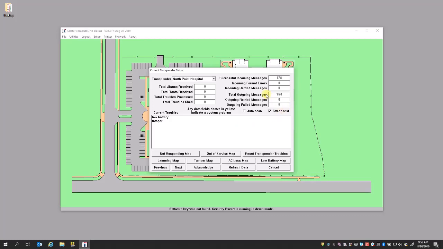This allows you to identify that you have good information going to the transponder and coming back from the transponder. All this information is live. So if you had an incident where a receiver went missing while you were in here, you would be able to see it immediately.